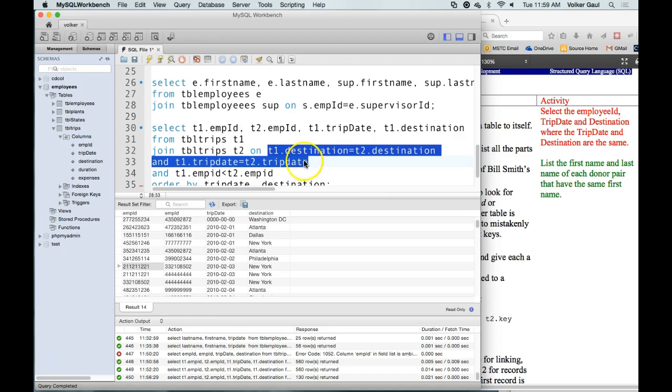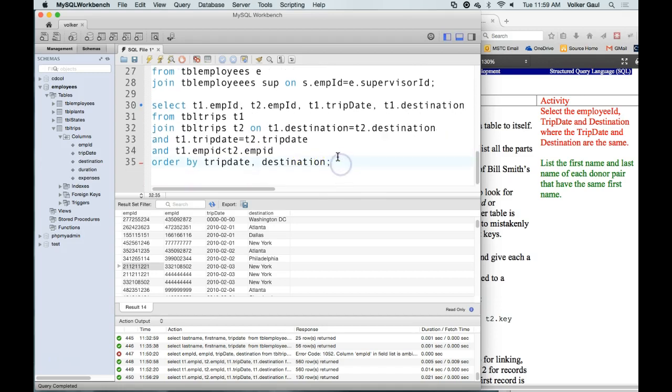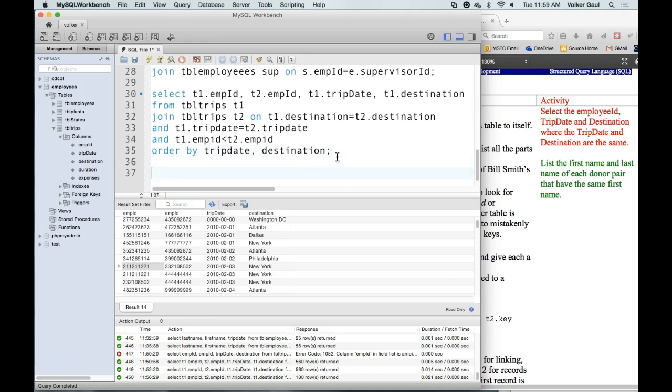Okay. Give me a list of the employees who work in the same plant. A couple of ways we could do this, right? We could say select everything from TBL employees, order by plant ID.